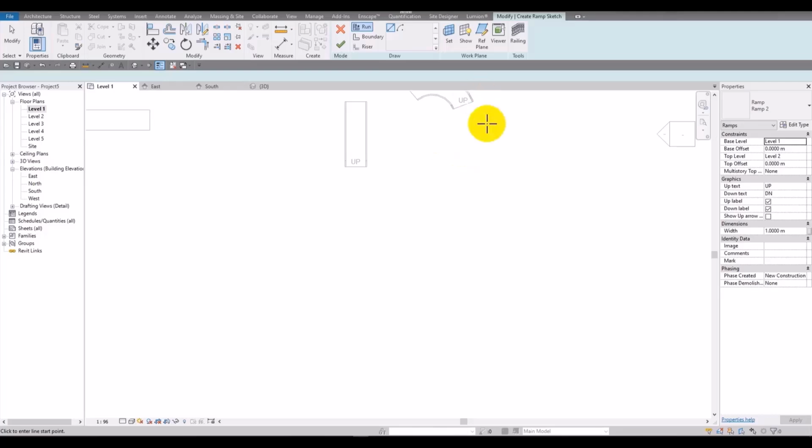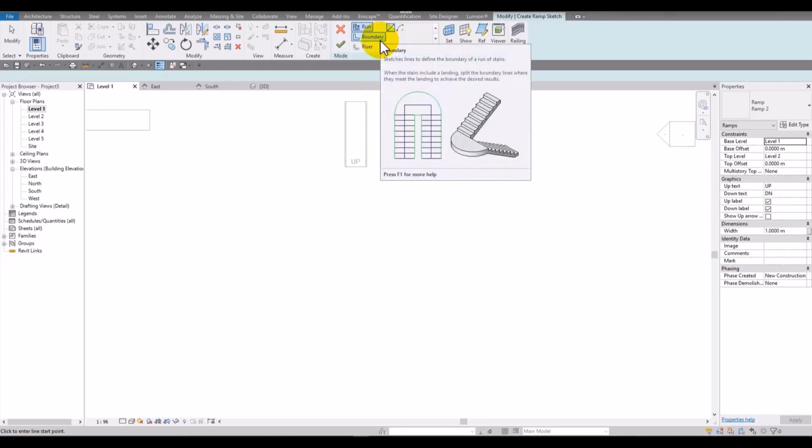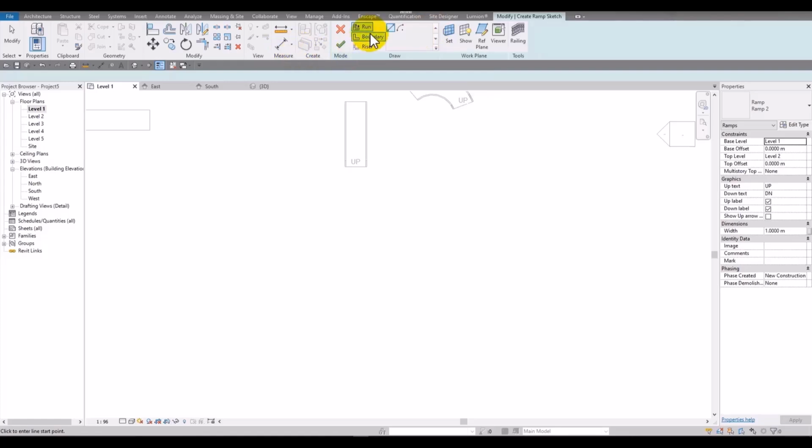But how can we have some L-shaped ramps, or how can we have fillets at the turns of the ramps? Guys, here we have two elements. One of them is boundary and the other one is riser. With boundary, you can draw the plan of your ramp, the total shape of it. Right now, the boundary of this ready ramp, which I drew here, is this left side and this right side.